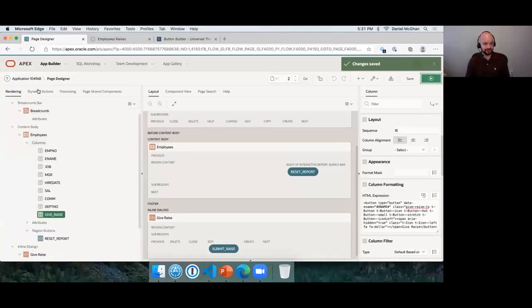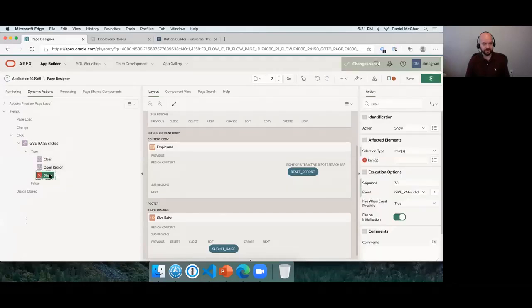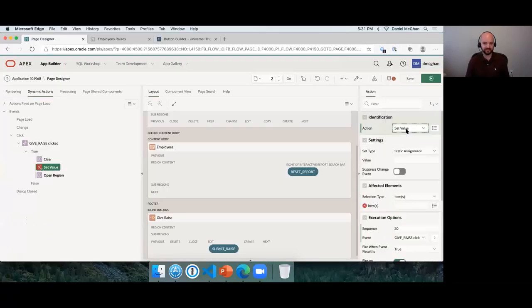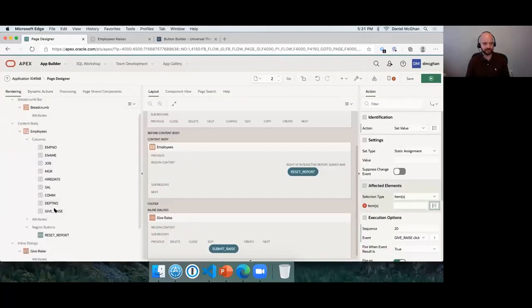So let's leverage it. I'm going to go back to the dynamic action. I'm going to create a new one, again, before we open the region. And this is going to be execute JavaScript, maybe. Even easier, maybe a little less code, set value. So I want to set the value, and right now I just have the p raised %. So let's go back over here.